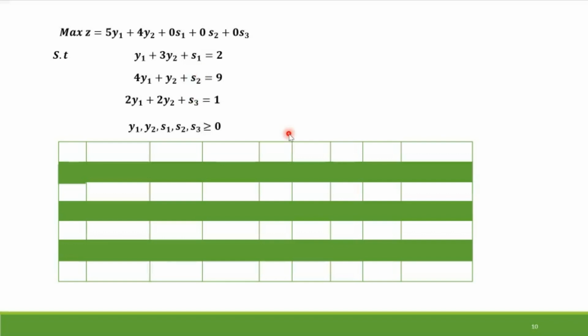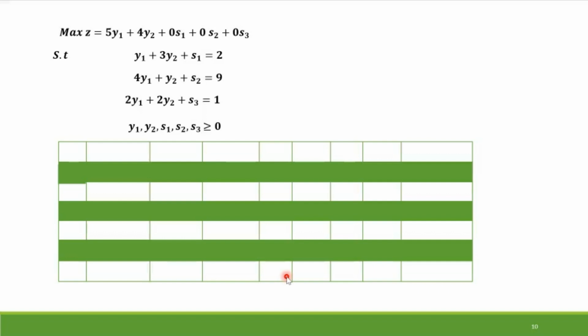We have to follow the same procedure of simplex and big M that we have done so far. Only, because we changed the variables to y1, y2, which means that we will be getting only the values of y1, y2, not x1, x2. So how do we identify the values of x1, x2 from the table, that I will tell you.